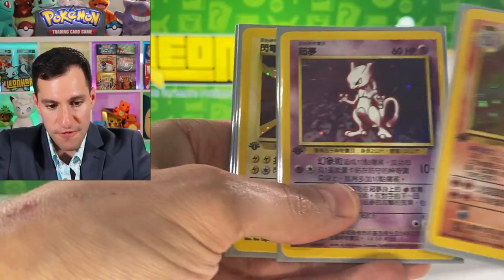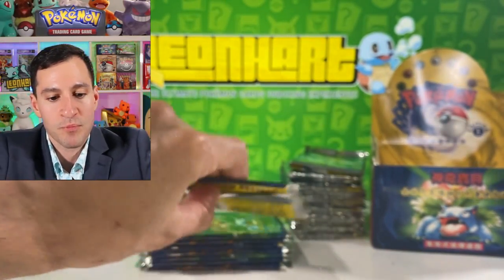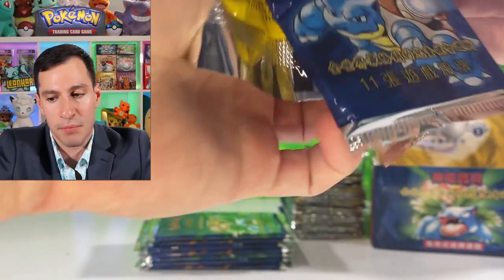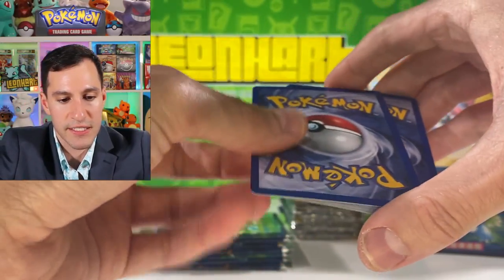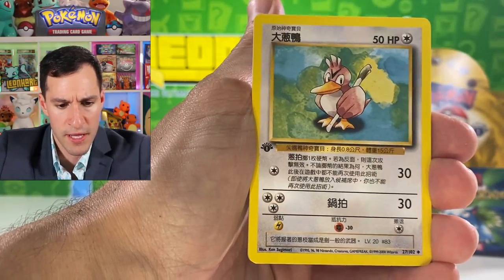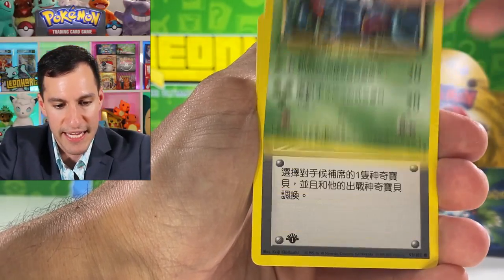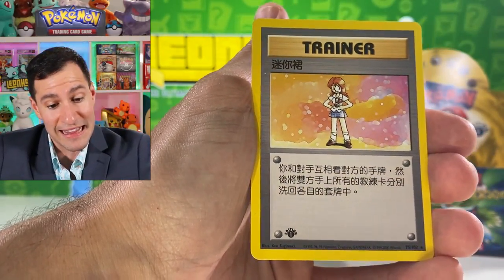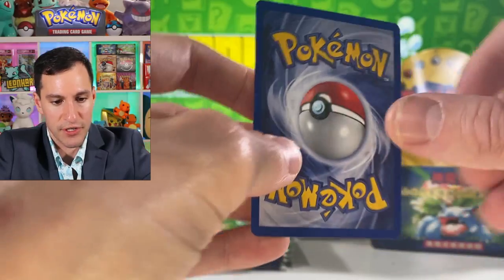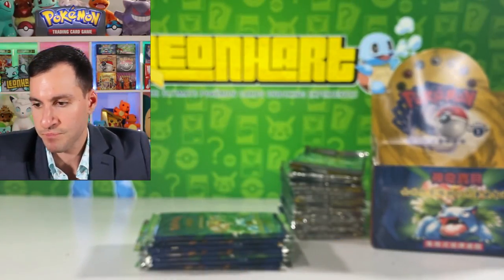There we go — a first edition Charizard has been pulled! It's always such a treat to open packs like this and pull the best holographic. So far no repeats — we have two of the big three — hoping we can do the impossible and pull a repeat Charizard or Venusaur, and of course still get a Blastoise. Lots of packs to go. Machoke, Super Potion, Charmander, Koffing, Vulpix, Tangela — and a Professor Oak trainer, one of the most highly sought after trainer cards.